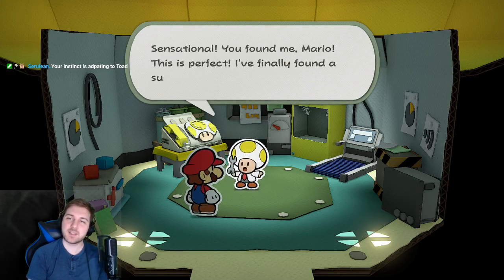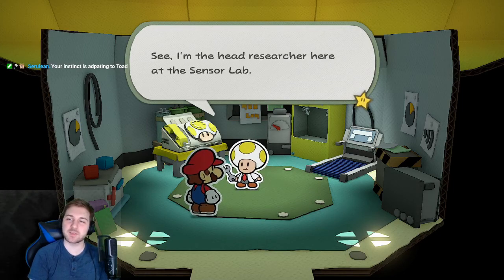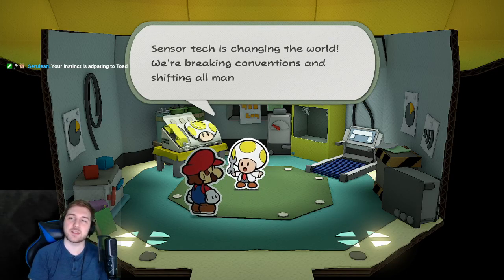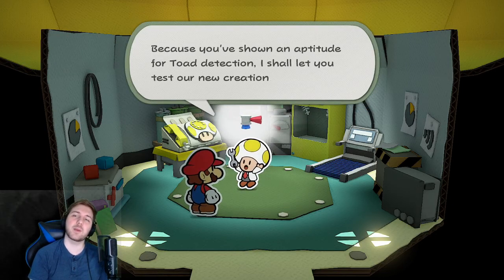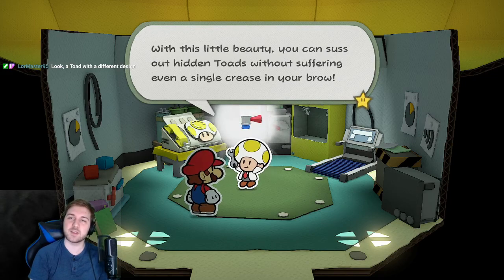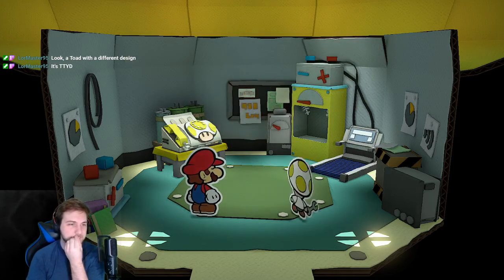There he is. Sensational! You found me, Mario. This is perfect. I've been found a suitable tester. I'm the head researcher here at the sensor lab. Built technology capable of detecting all kinds of things that are otherwise difficult to see. Sensor tech is changing the world. We're breaking conventions and shifting all manner of paradigms. If you show me aptitude for toad detection, I shall let you test your new creation, the Toad Radar. With this beauty, you can suss out hidden toads without suffering at even a single crease in your brow.